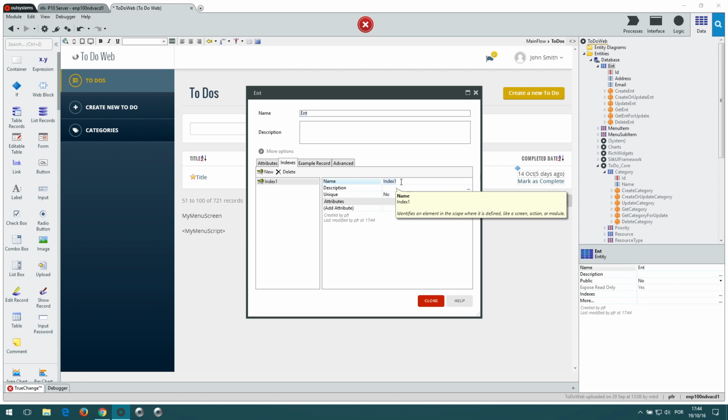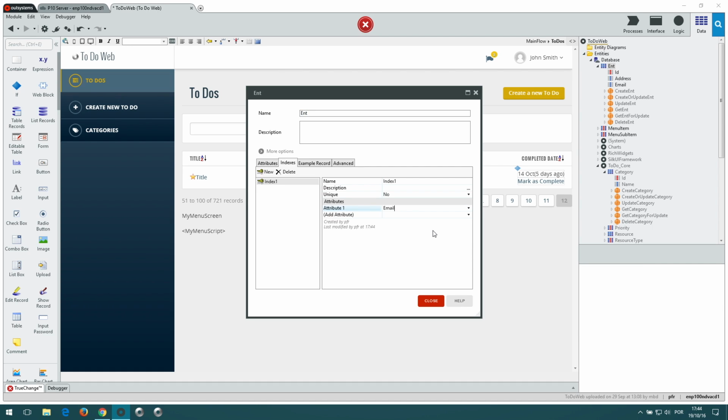So I'm creating an index. The name is not terribly relevant. It just helps me identify one index from the next. But it's not used by the rest of my code anywhere. And I define which attributes belong to the index. So if I want to say that I often search my entity by email, then I probably want to index my email, and that's it. The common practice is to call it something like this, index email. And this makes my email attribute indexed, making searches on this attribute much faster.